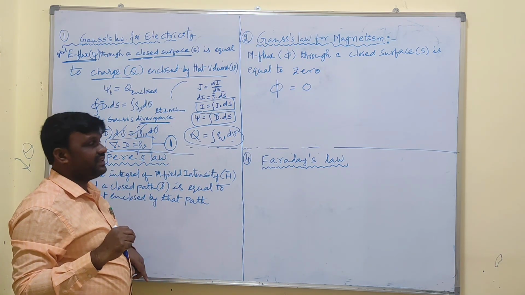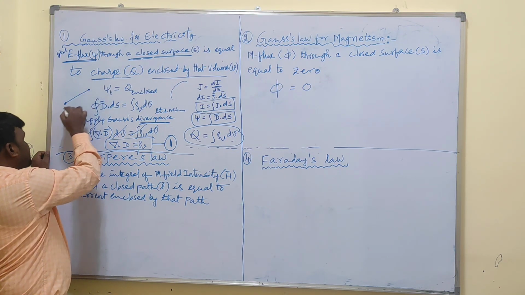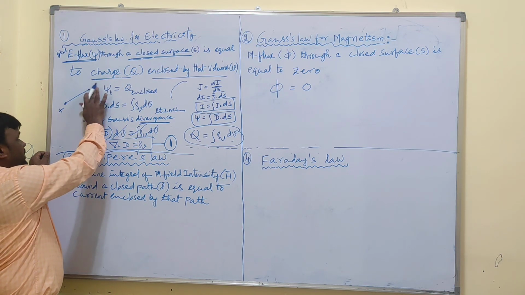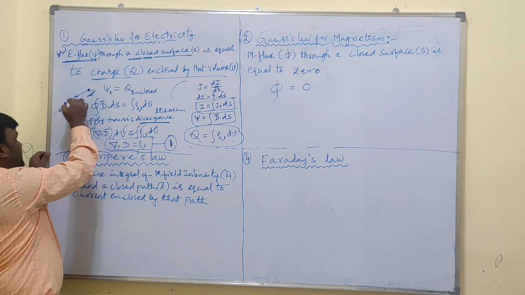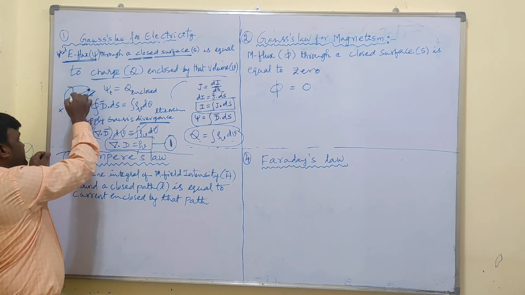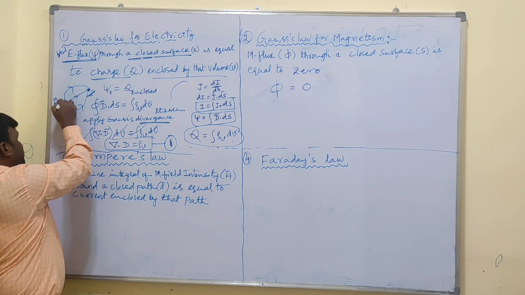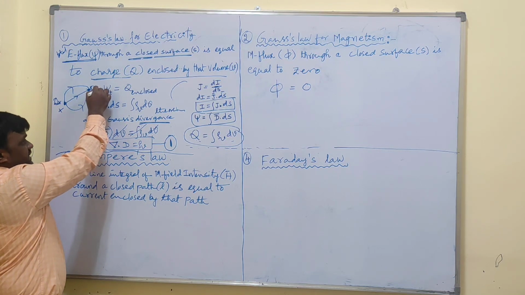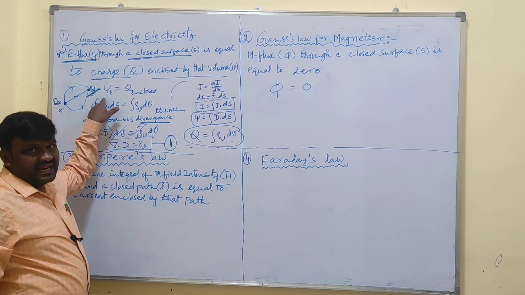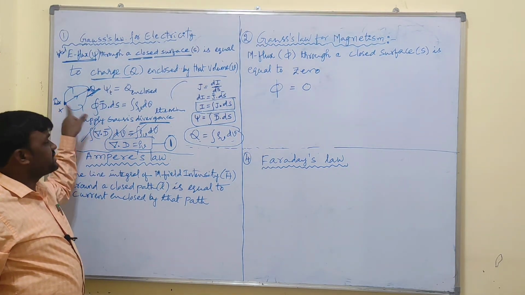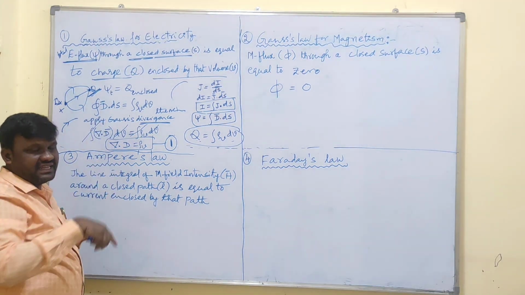Why? Because we have electric field lines due to what? Charge, that is positive charge to negative charge. That means electric field lines are emerging at positive charge and terminating at a negative charge like this. So these are what? Electric field lines. Electric field lines are called as what? Electric flux. That means electric fields due to what? Positive charge or negative charge. That means there exists positive charge as well as negative charge. So due to positive charge we have a field line like this. Due to negative charge, that is a field terminating at the negative charge.